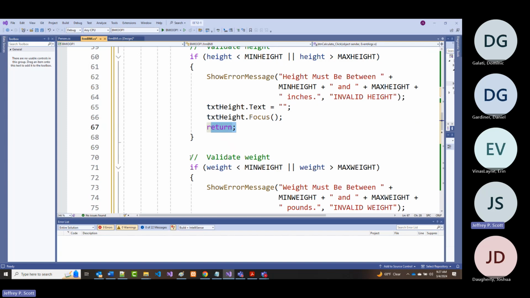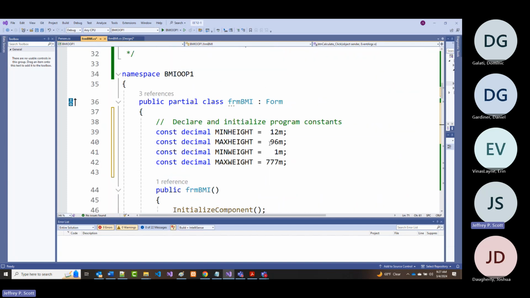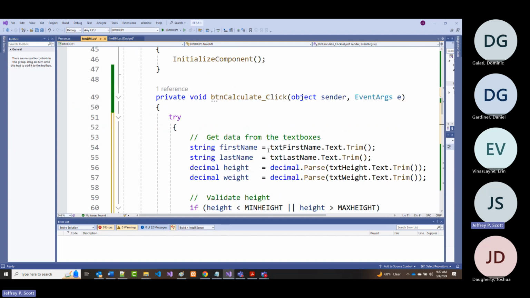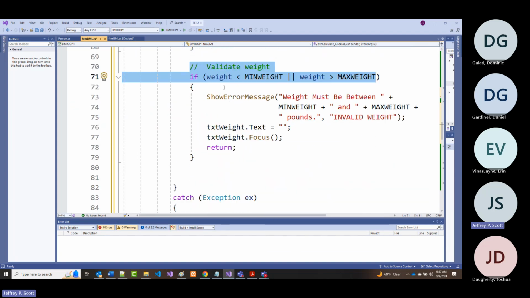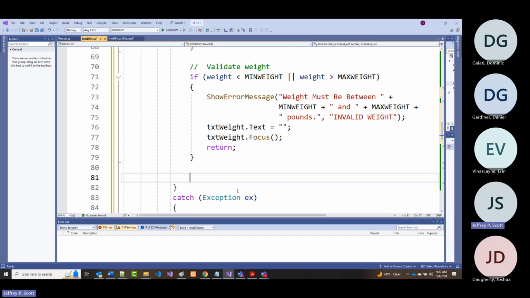If we get down to here, we had a valid height, which means that the height was between 12 and 96. So now we want to validate that the weight is between 1 and 777. So we do that. If it's out of range, we do this and return. Otherwise, it's cool. So if we get down to here, it was a valid height. It was a valid weight.